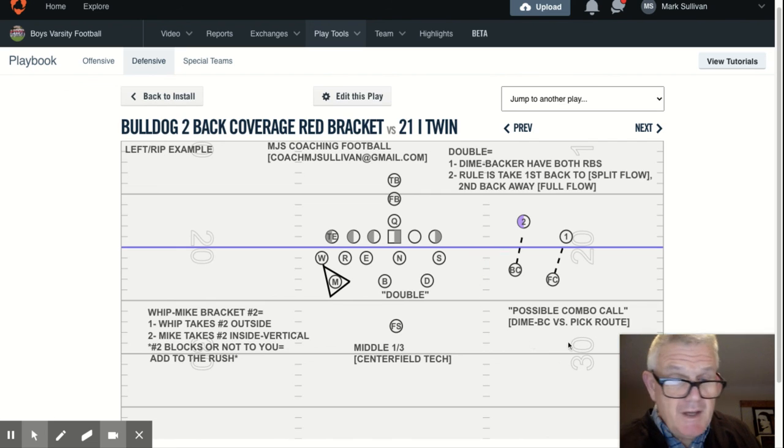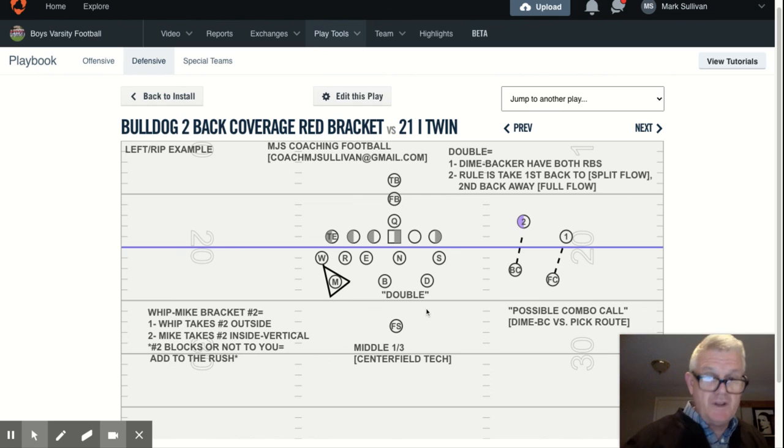Okay, and that's it. I mean, these two guys talk to each other. If they're closer, he'll say right off the bat, possible, possible, possible. And that's all he says. And then if he decides to do it, he's got to make that call pre-snap. He'll say combo, and then he'll switch his leverage to outside to play outside of it, anticipating him going inside. Okay? So that's how we handle 21 iPro out of our Bulldog package.